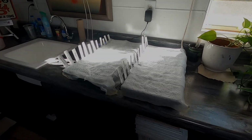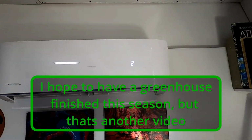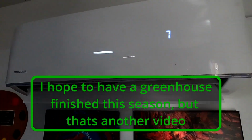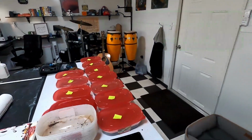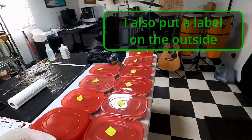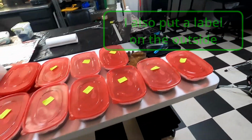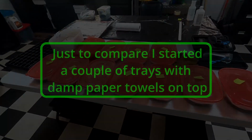Now, when I do plant these, I bring the temperature up to about 72 inside. And that should be sufficient, because we're looking for about a 60 degree soil temperature to make these germinate. And I think we're gonna be well beyond that if we leave the temperature 72 on the inside.